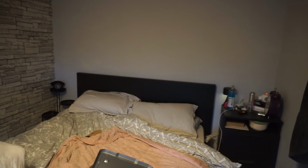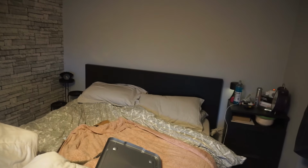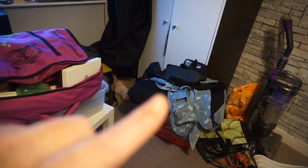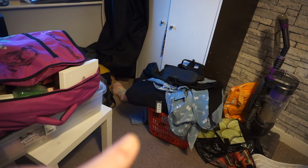But I actually don't know if I want to bring my computer into this room and have this as an office. This is what Carl suggested: have in here as just my bedroom and office, and then where my office is, make it into like a dressing room. That's all Carl's clothes, because I'm moving the unit out of the office, so I'm not going to put them in because I know that has to be emptied. That will have to be done before Christmas.